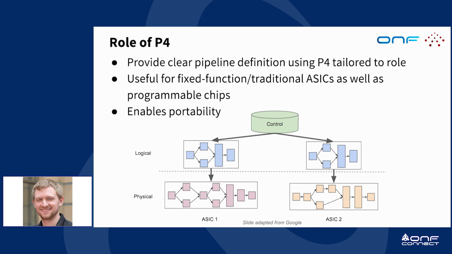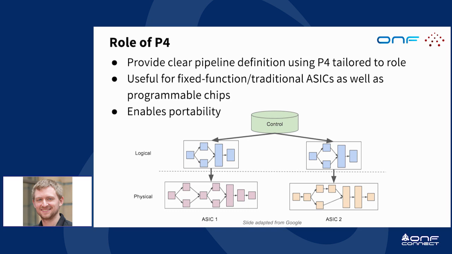Now, the actual location of those tables, the capability of those tables, the order of those tables may be different. But if your control plane application suite that is targeted at routing has a pipeline definition that is common, now you can start to take control plane code and reuse it across multiple ASIC types. And maybe some of these boxes that aren't covered as logical tables are exposed as other logical tables, and you have other apps that can be turned on depending upon the capabilities of your ASIC.